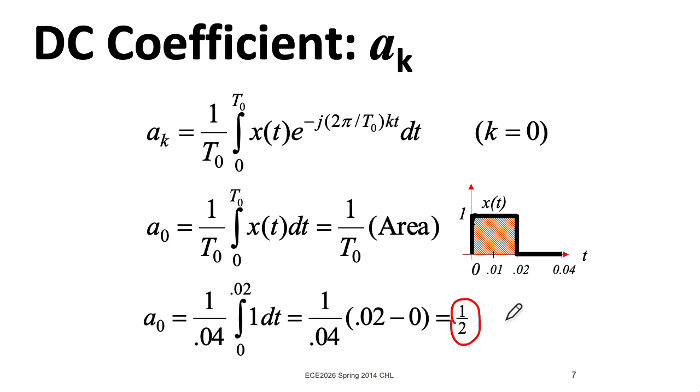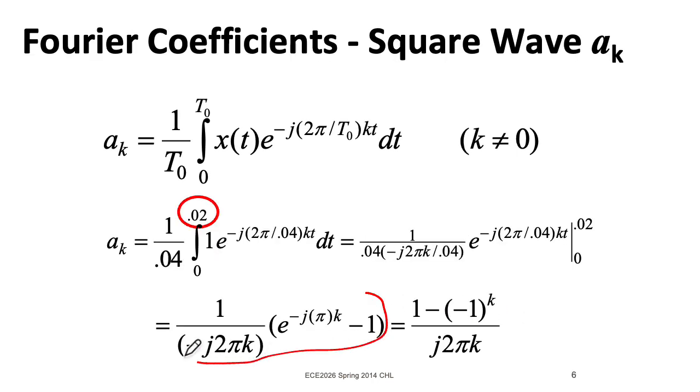Now there is another way to get this one half. You can use L'Hopital's rule on this expression. If I take the derivative of the denominator, that will give me a minus j 2π. And then if I take the derivative of the numerator, I wind up with the e to the minus jπk with a minus jπ in front. And then letting k go to 0 in the numerator, this winds up turning into 1. Letting k go to 0 in the denominator, well, there's no k in there anyway. Let's see, the minus j cancel, the minus j's cancel, the π's cancel, and I'm left with one half.